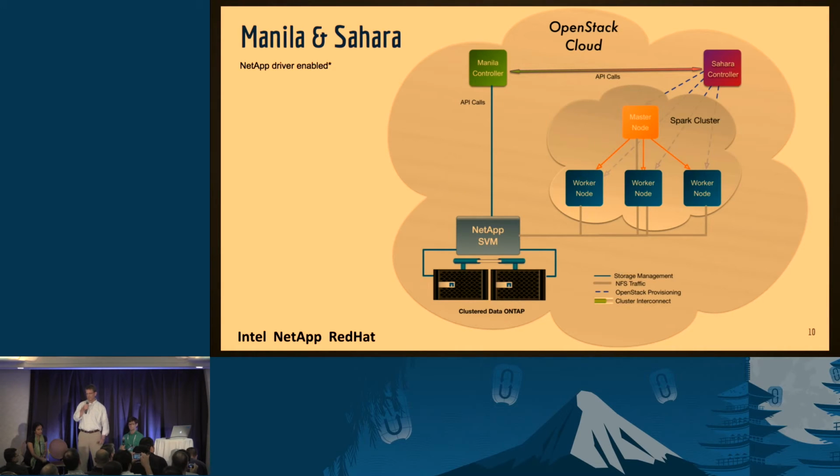And I have a technical report that I'll give you a link to at the end of the presentation, where all this is in great detail. But basically, at a high level, you're creating a share. You're making the Sahara controller aware of it through a base template. And then when that template is spun up and these nodes get created that you see here, the worker nodes and the master nodes, they will come up fully enabled with a share that's automatically mounted, so that all of those nodes can share the NFS data that's accessed by all of them.